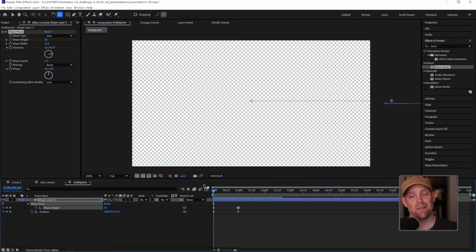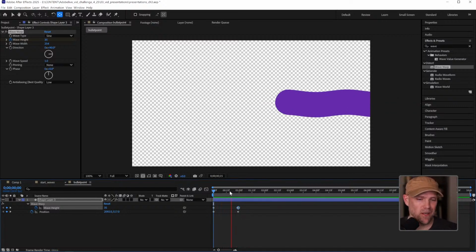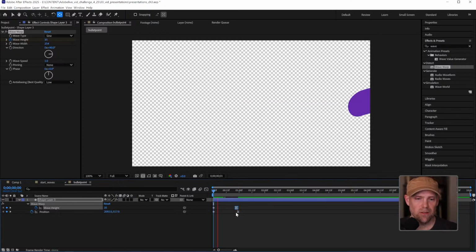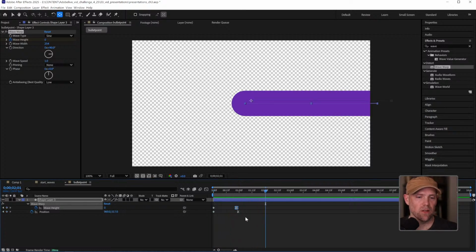I don't know that this actually works very well for a hearing aid or a wellness situation, but that's what we're doing. I would probably add an easy ease. I believe I did because I have already pre-rendered similar animation to this. But that is what it's going to look like. But also before rendering, like I was saying, there are a few steps you have to take. Yeah, there's a little bit of wiggle happening here.